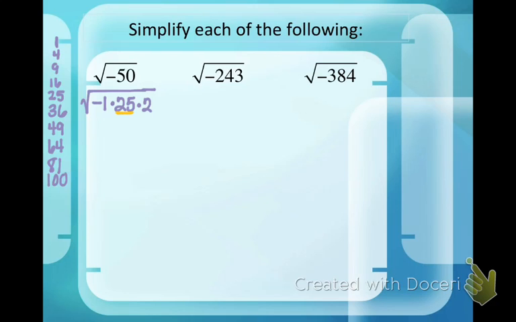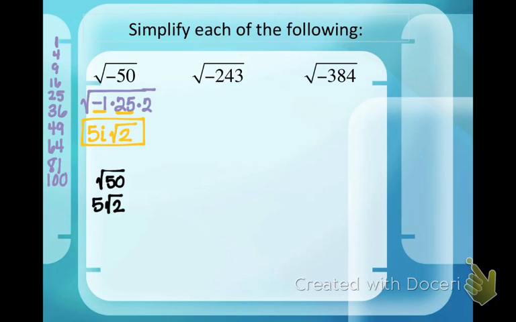The square root of 25 is 5, but we also know now that the square root of negative 1 we can write as i. So we would take that out and we would get 2, the square root of 2. So 5i times the square root of 2 is what we get. What you'll start to notice is that if all I said was square root of 50, you would have simplified that to be 5 times the square root of 2. The only difference when you have a negative is that whatever you take out in front now has an i on it. Okay, and that's it.